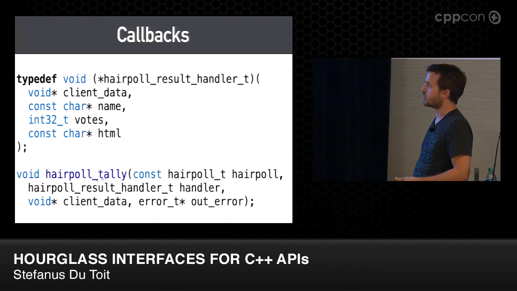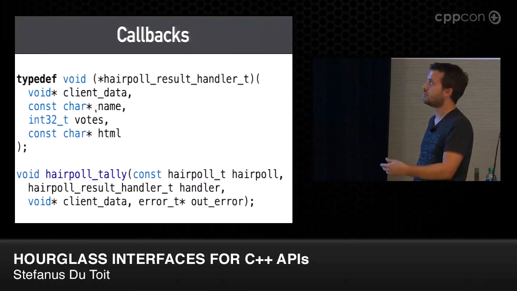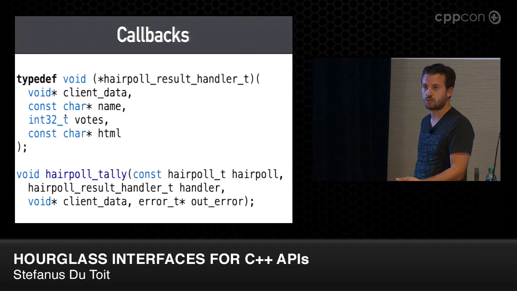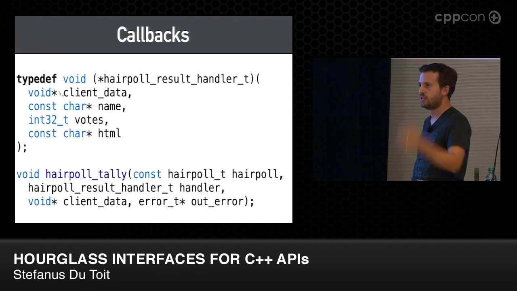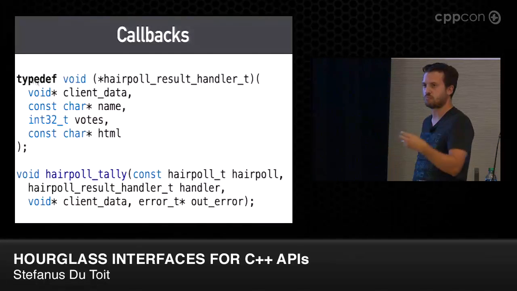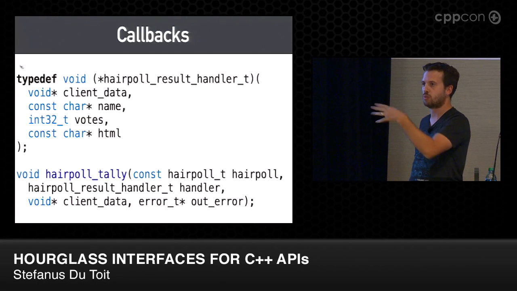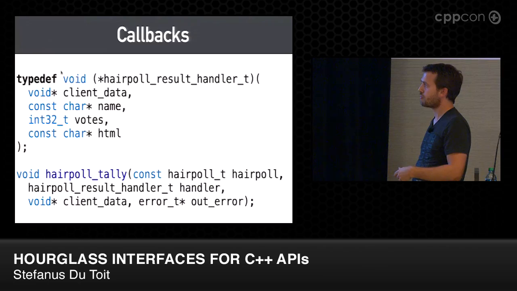So where we call tally, where we pass in the callback function pointer, we also pass in client data, whatever that is. And whatever we get passed here is going to be passed as the first parameter to that function. So in other words, you need to know what context you're in. You need to know whatever extra data you might need to figure out where you were ultimately called from and what you have. All of that can go through that client data pointer, and really just needs to be the one pointer.